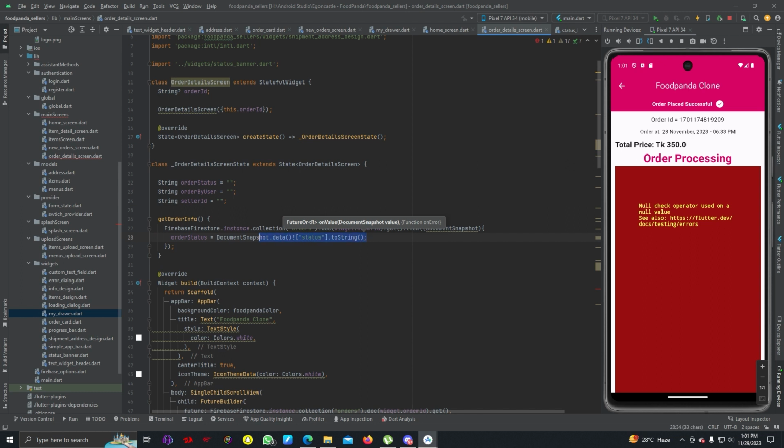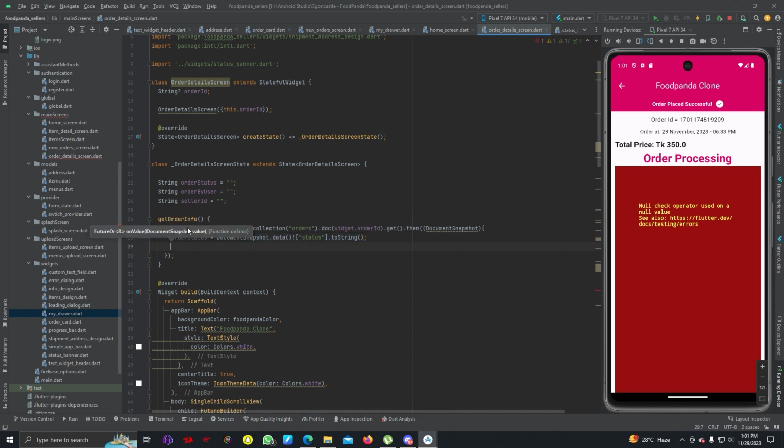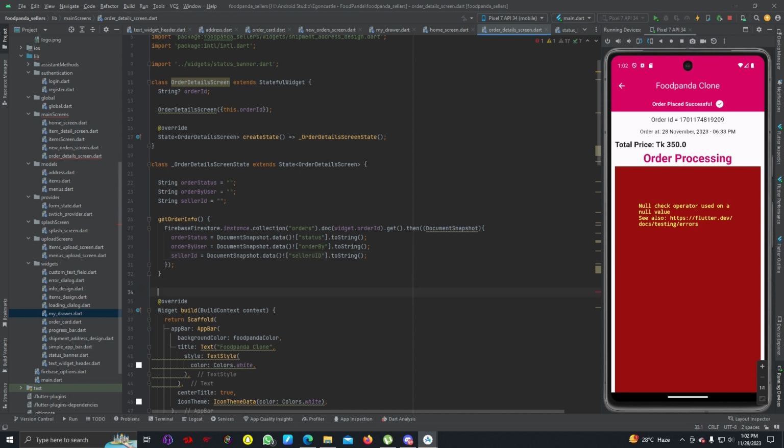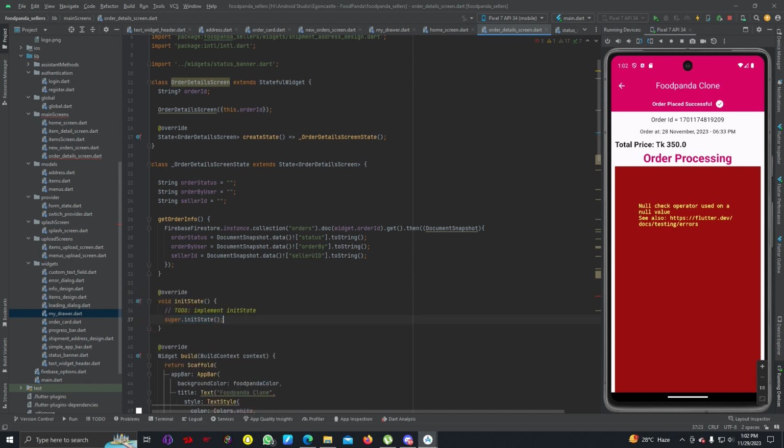We can copy this and paste it two more times, and instead of order status we can write order by users, and we can change this to order by, and this one to seller uid. And in our init state we can call this function, so get order info. Now let's run this again.